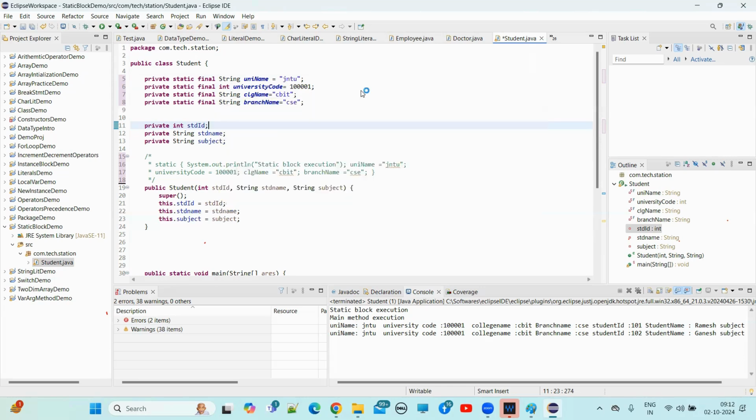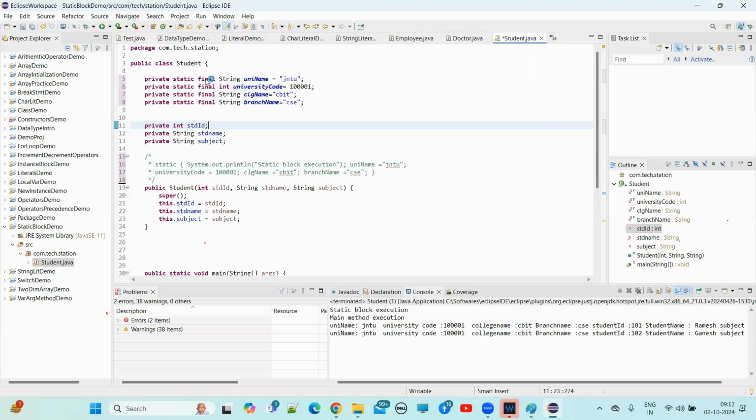Whenever required, let's suppose in the department class I want the university name, I can directly refer to it with the class name, student dot university name, so that I can get this value there. Am I right or not?